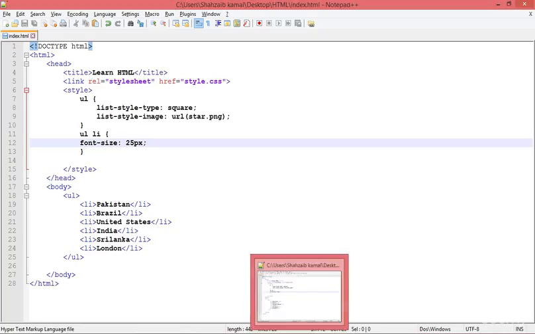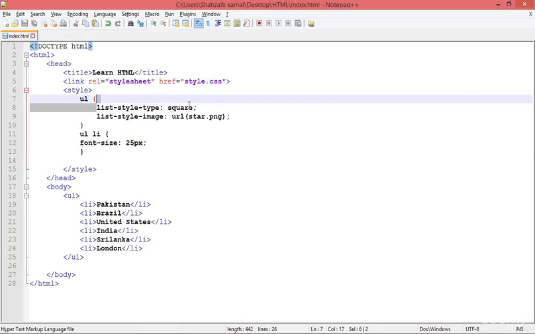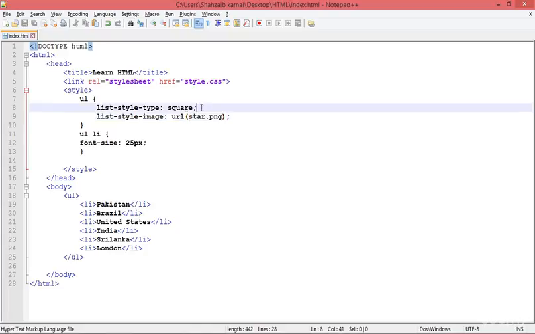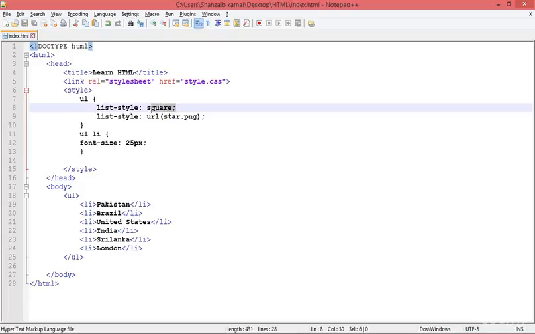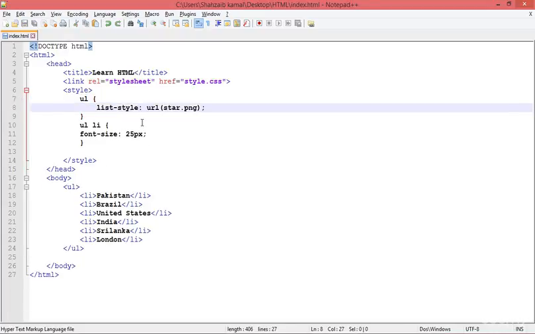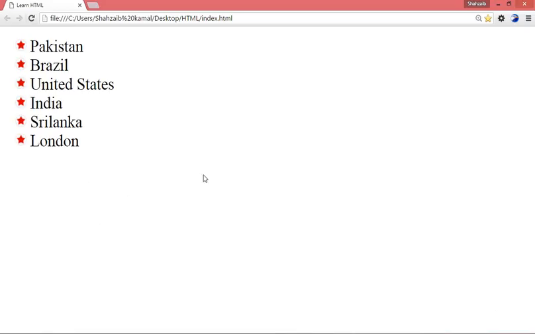Okay, well, we put these two things automatically. This line has overcome this one, but we can do one more thing. Instead of putting the type and the image, just simply type list-style, and you don't need to put the image or the type. Just simply remove this one. Sorry about that. So now without mentioning that you're talking about the image or the type, just mention the image or the type. It will work perfectly, as you can see.